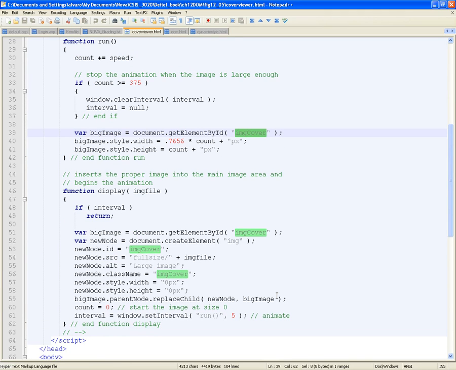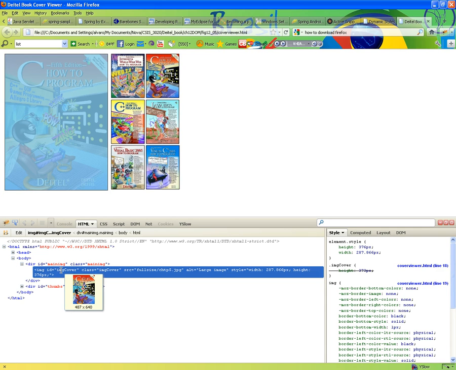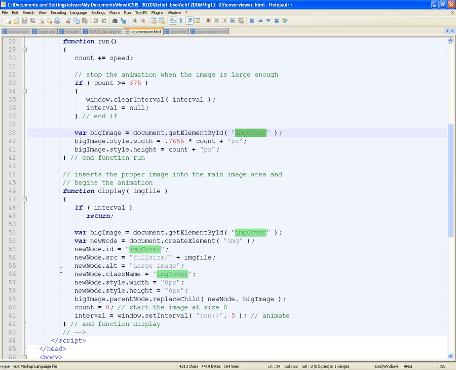This guy. The image inside that div is called image cover. So in this case, it's the one image with 0 by 0 pixels, right? And what are we going to do with that image? We're going to modify the width and the height. In fact, this is what we're going to do.